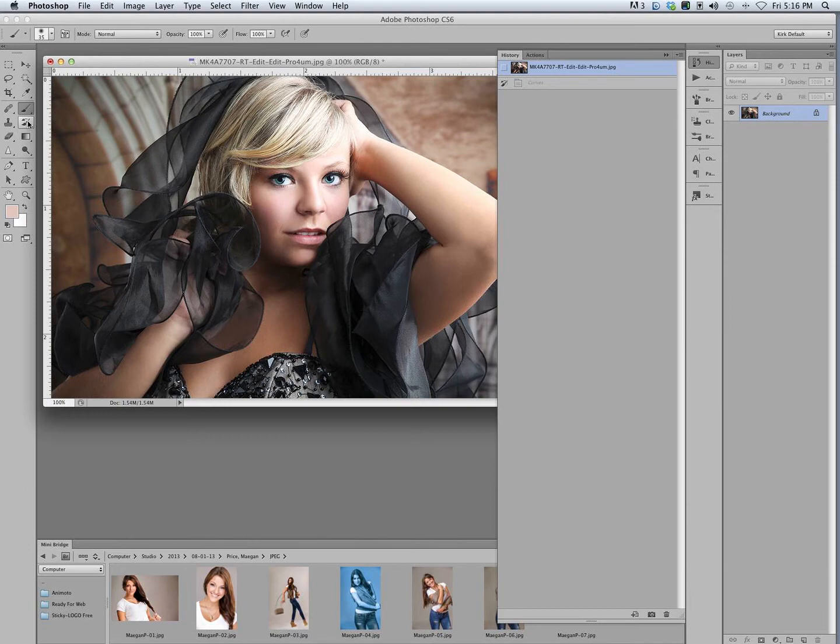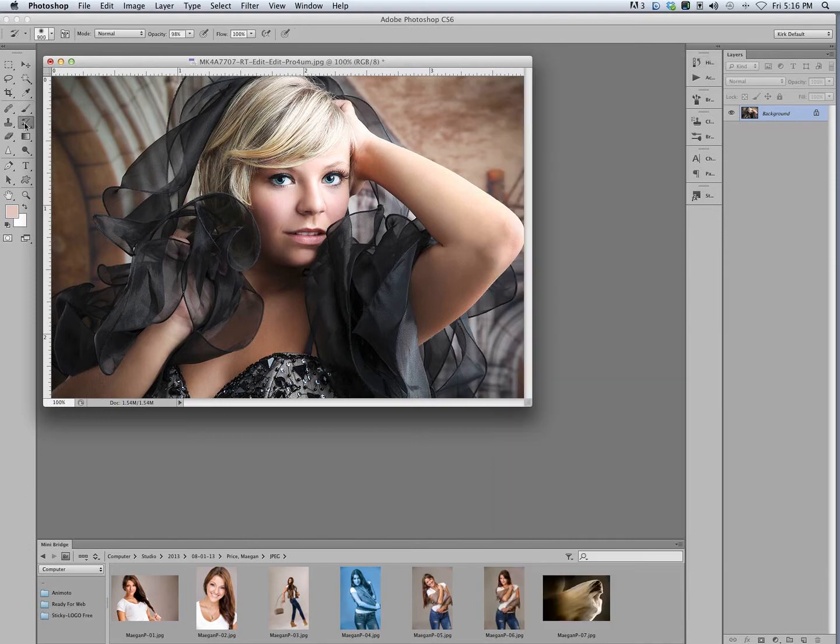See this brush right here? It's a paintbrush with a little back arrow. Click that. Now, everywhere that I paint with this paintbrush, and I'm going to do that at around 45-ish percent, I am doing what I just did with that curve. Now, there's many ways to do this in Photoshop, but this is how I do it.